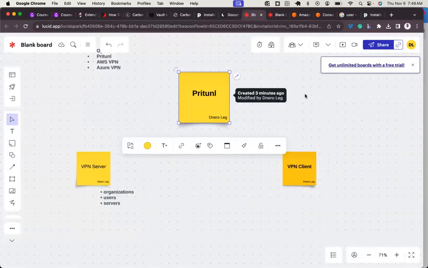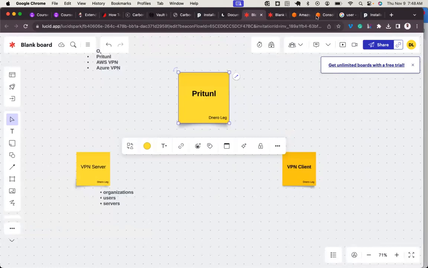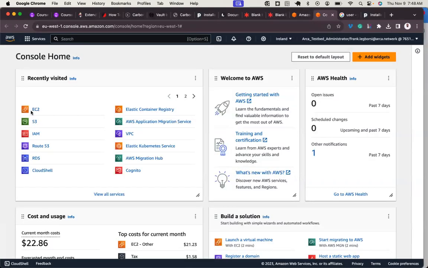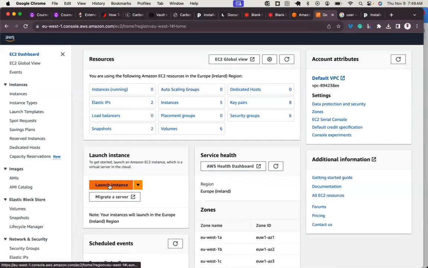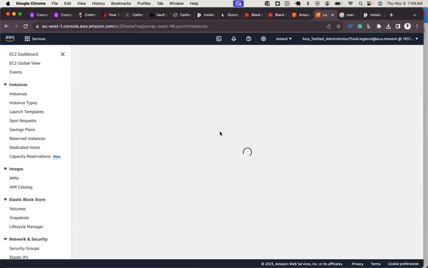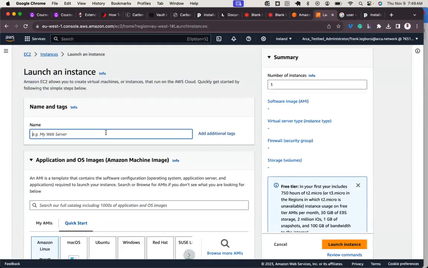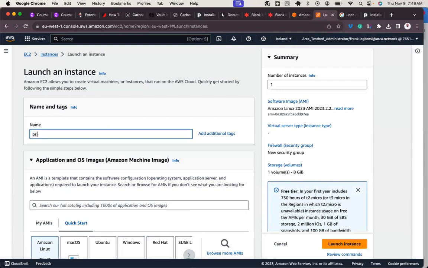So that's it, guys. Without further ado, let's hop onto my AWS and quickly create an EC2 instance based on Ubuntu 22.04. I'll call this one Dev VPN, all right?